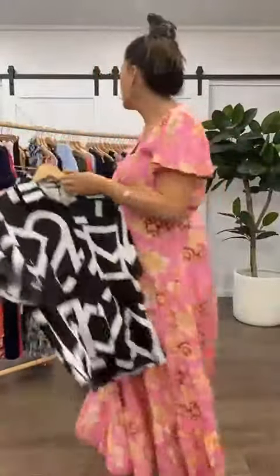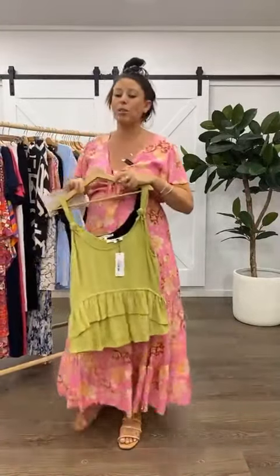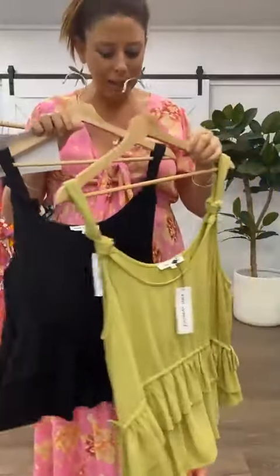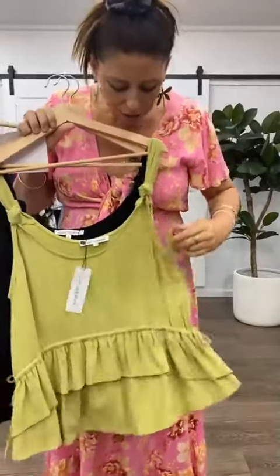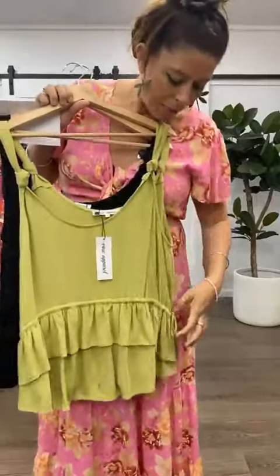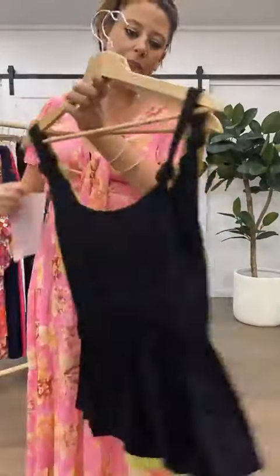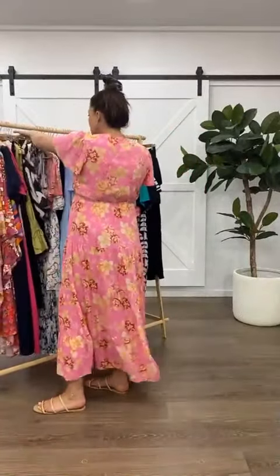Really, really nice. All of the fabric compositions of all of the garments are on the website as well, so you can have a look there. It's our Kia top, really, really cute. I can't remember what the colour's called. And black. I would have said lime, but I didn't want to muck it up in case it was avocado or something. It's $59. It's gorgeous. It's got the ties here. These are not adjustable here, but they have got this little tie on the side, on both sides, that you can pull tighter so it comes in a little bit and puffs out, or you can wear it loose so it just drapes. It's a very nice basic but still a little bit special.